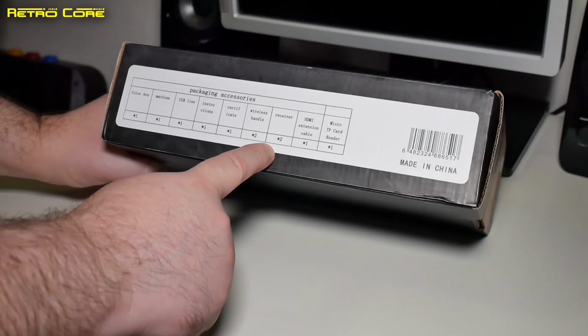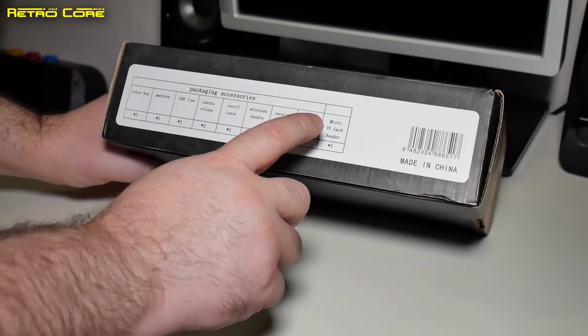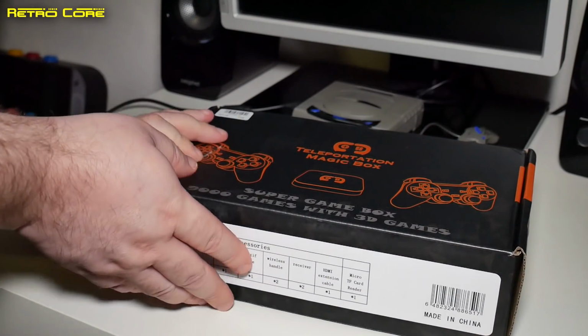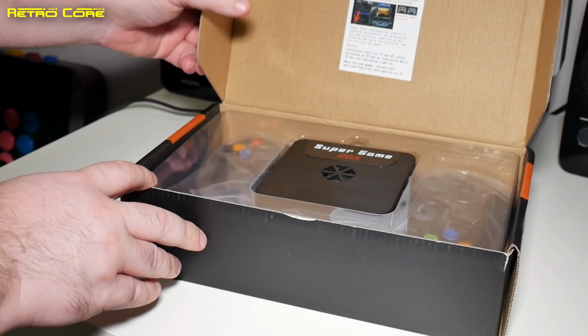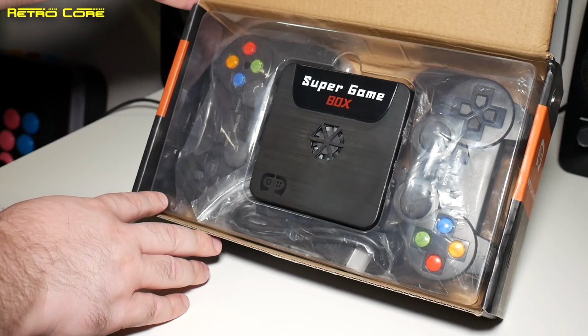Receiver 2, I guess this means controllers, and a HDMI cable and a micro SD card made in China. Let's take a look and see what is in the Teleportation Magic Box. And there we have it. Isn't that a cute little thing?